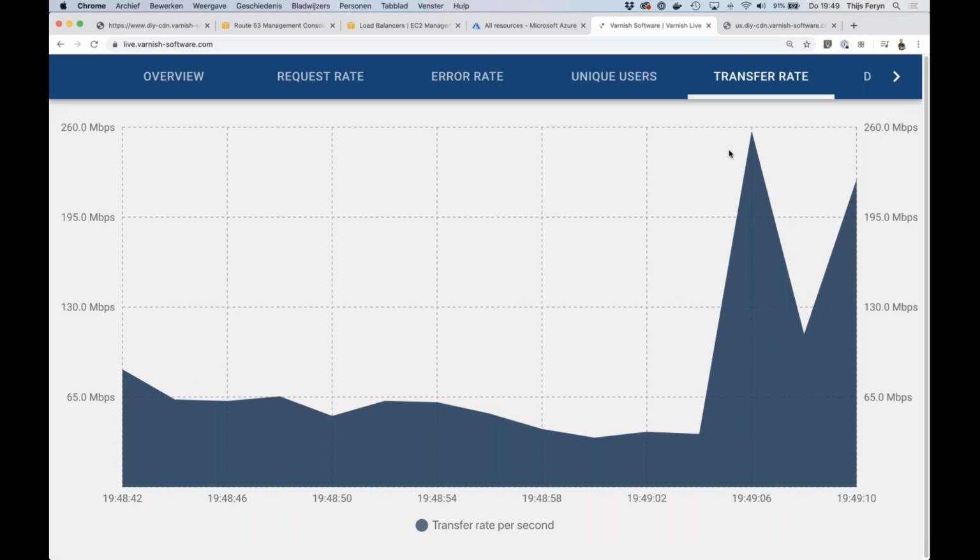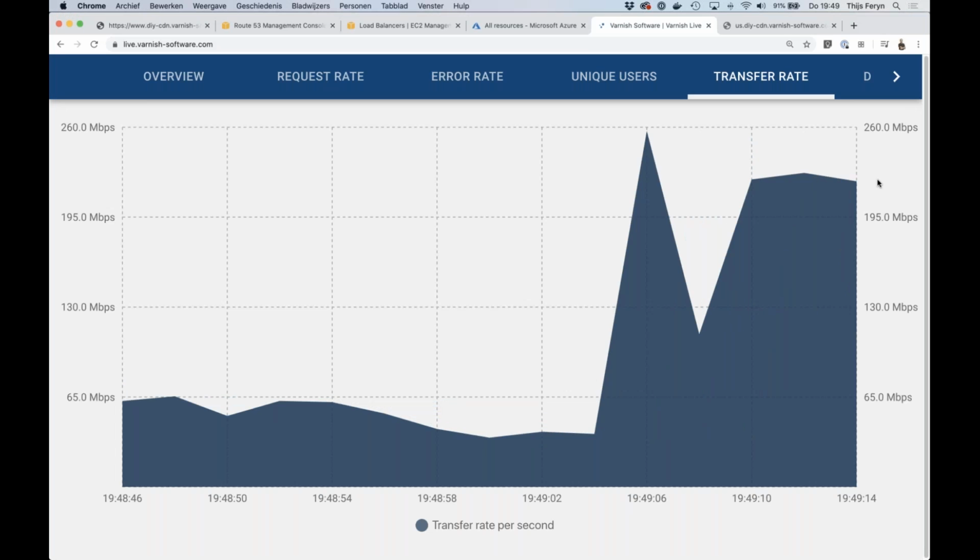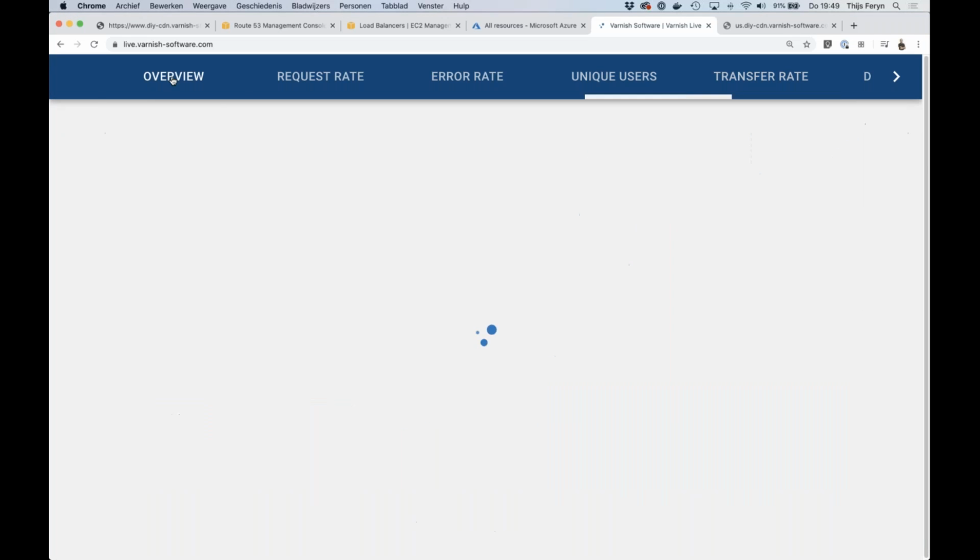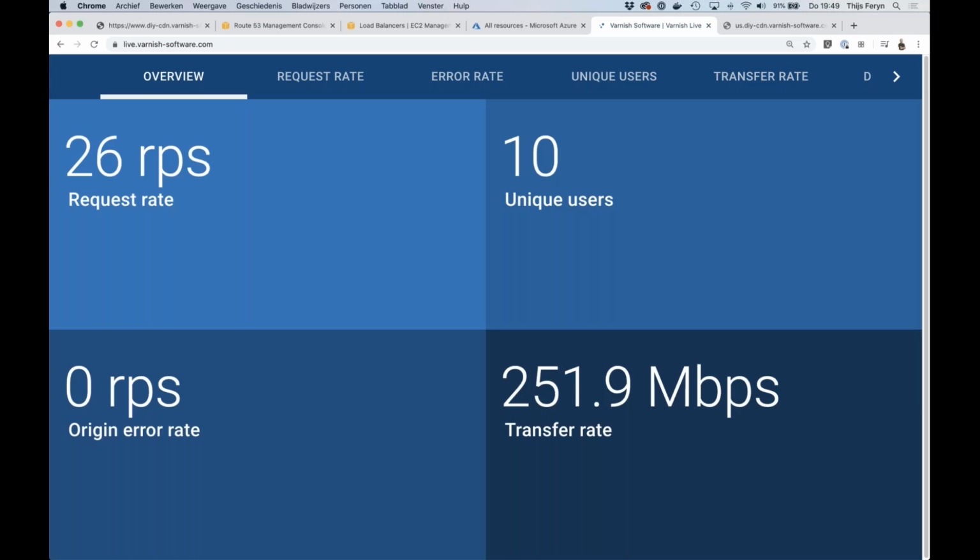And you see the traffic absolutely spiking here. It has a bucket size of 2 seconds, so every 2 seconds the new data comes in. When you look at here, you're at like 250 megabits. Now, our environment can handle quite a bit because we have 10 gigabit network cards, so we're absolutely fine. And with the bit rate of 3.3 megabits on that video, we can easily process 6,000 requests a second on this one. And this is a small setup, mind you.